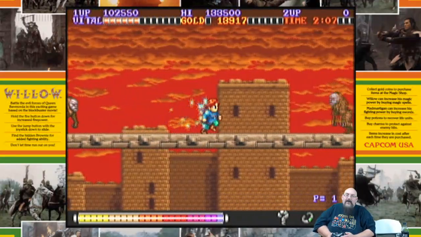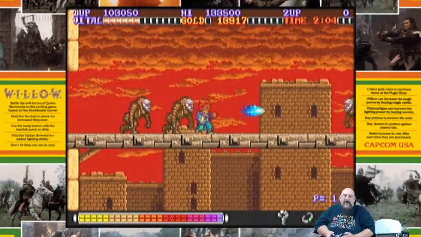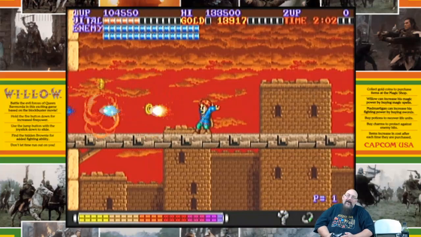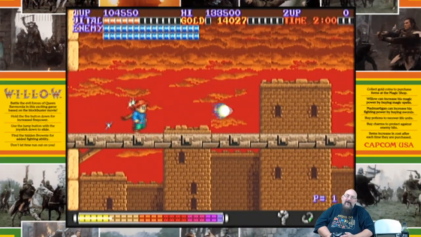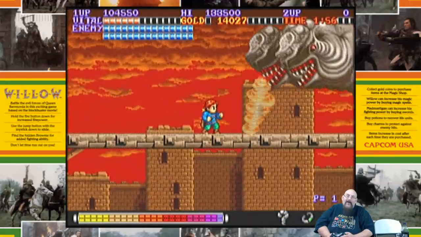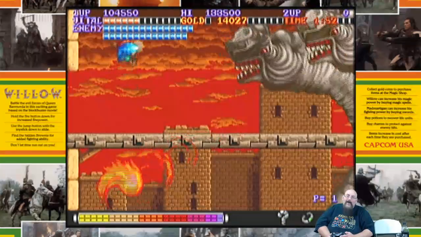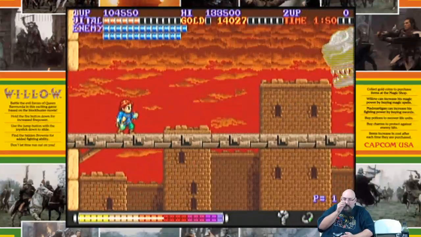Now here, I believe, is the two-headed monster of certain doom that's coming up. There's the time stoppage thing. The time stoppage is not great. I'm not a big fan of that one. Here they come. These things are so hard. I had all kinds of trouble on these things.